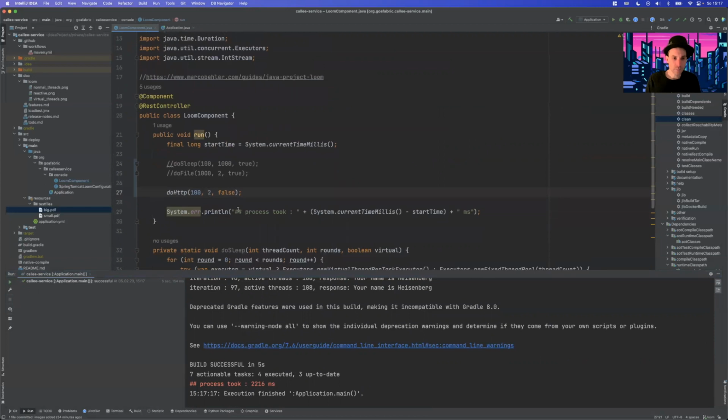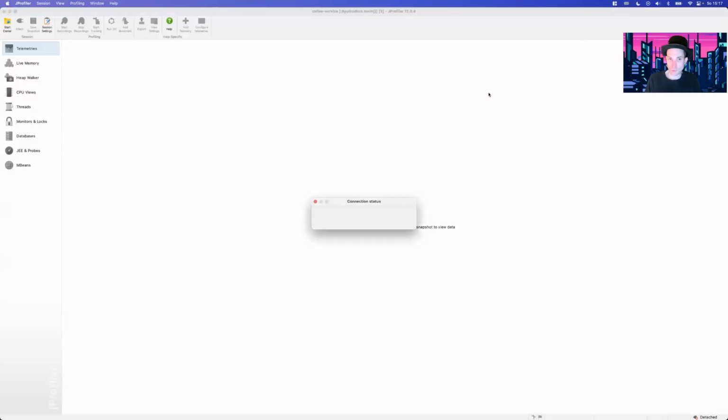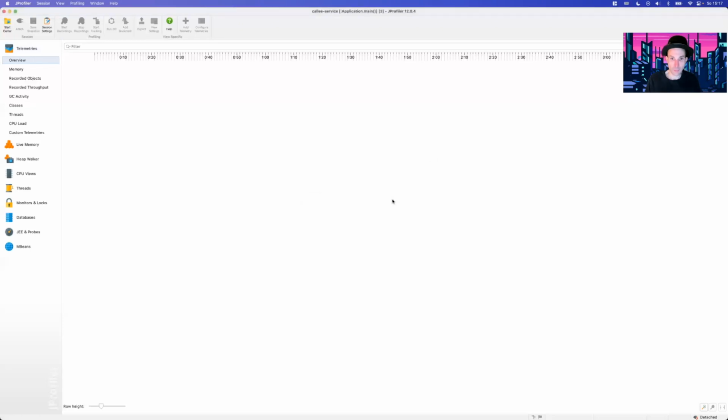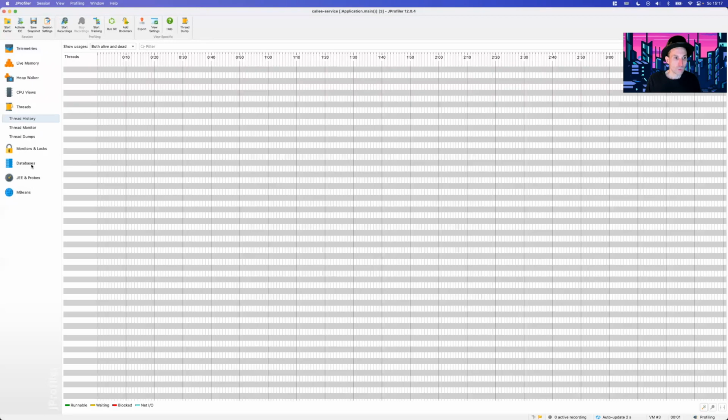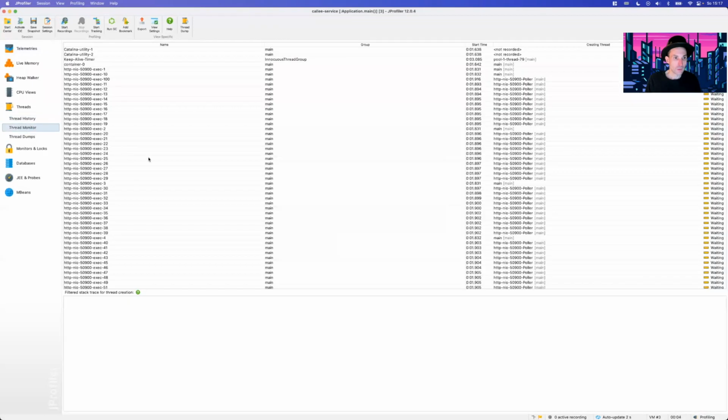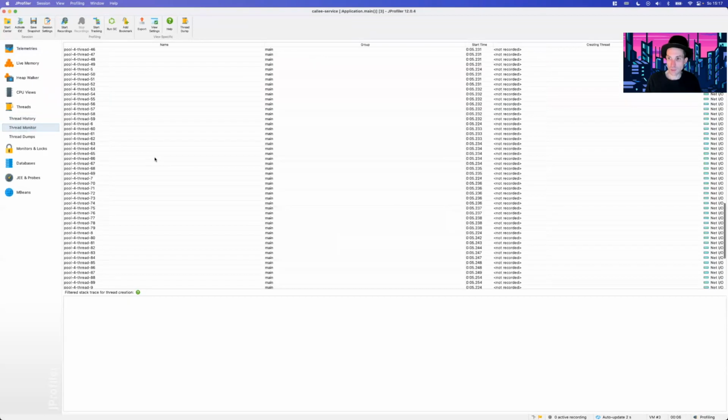But we will actually increase the rounds here and then take a look what is going on inside our profiler if we start this. Threads, thread monitor, and now what we're going to see, there is a lot of threads now here.